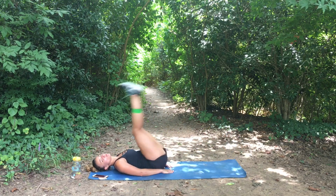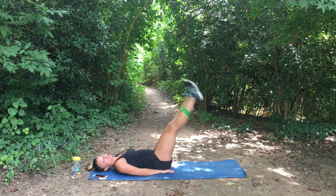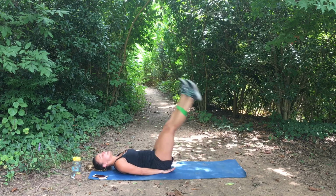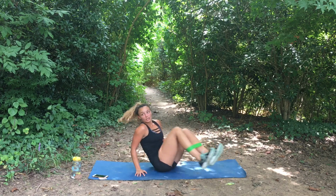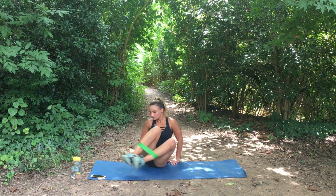Also, make sure here you're not like rocking it like this. None of that. All right, guys. Nice, slow and controlled. Lay that head back onto that mat. Close those eyes if you need to. Get to your happy place. Make sure you're engaging that core. That's time. We're flipping on over to the right leg this time for those over and ups.